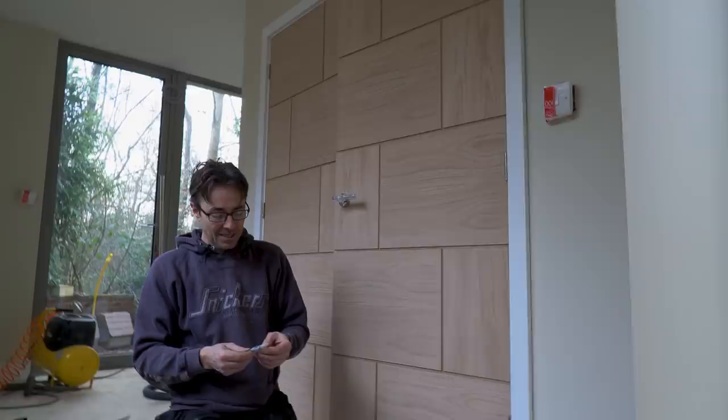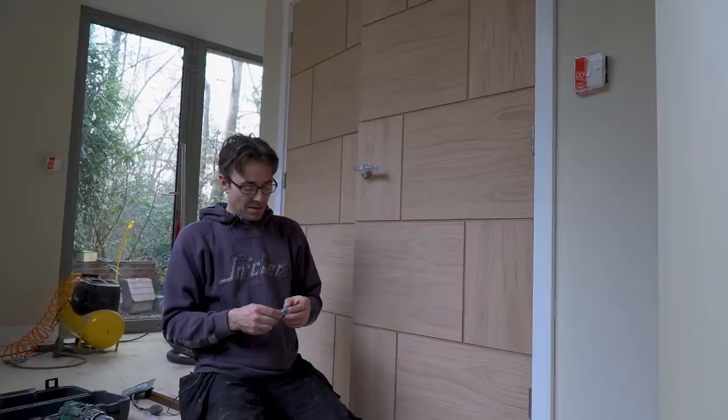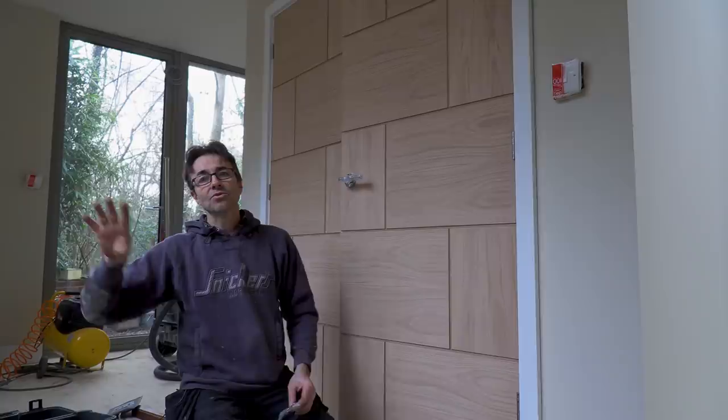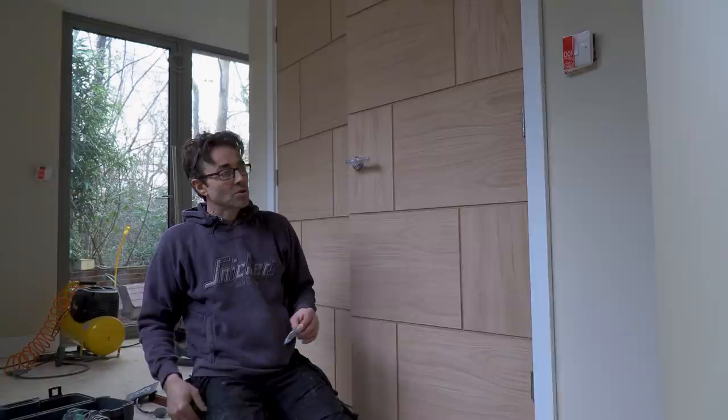Do you think it's a bit of a shame to paint them? These ones - because this is the laundry - I think it would just be a bit nicer really, and there's a lot of joinery in here, so we'll have these the same colour as the joinery. The doors on the cabinets are the same as the doors on here, and there was talk we may even paint the walls, the doors, the skirtings, the architecture, so it's very uniform. I've seen it before - it looks really nice.